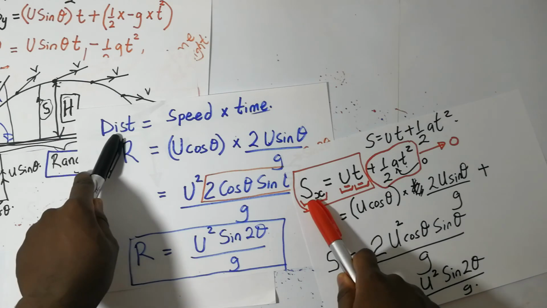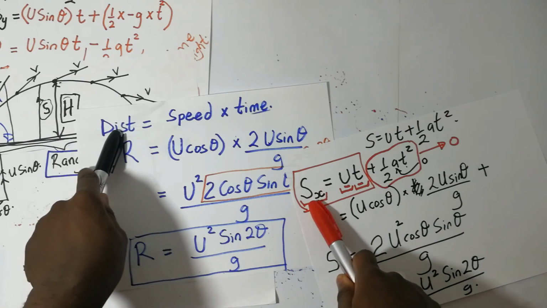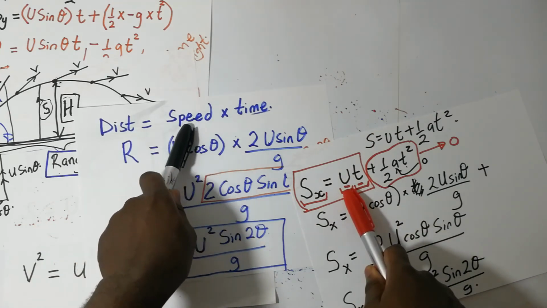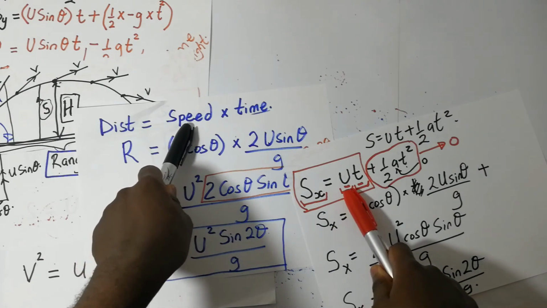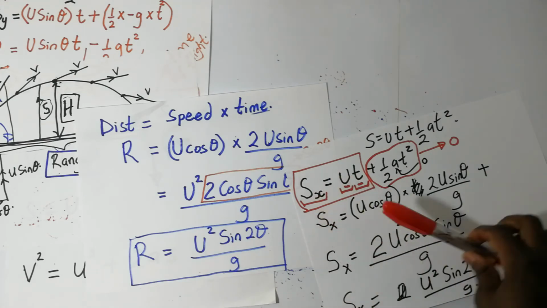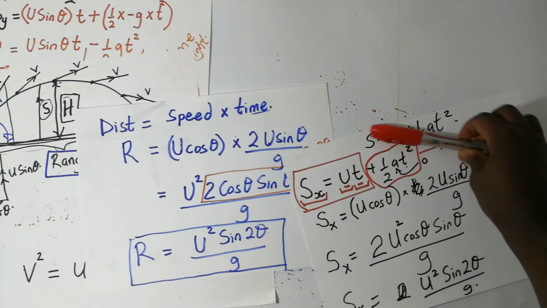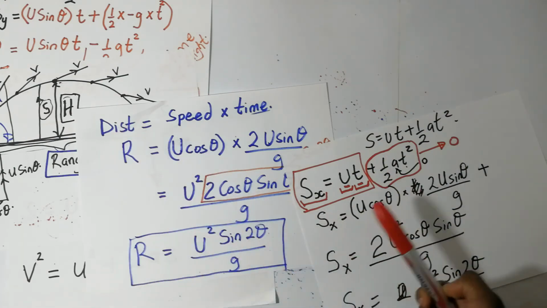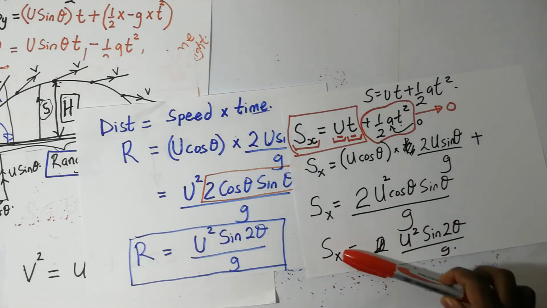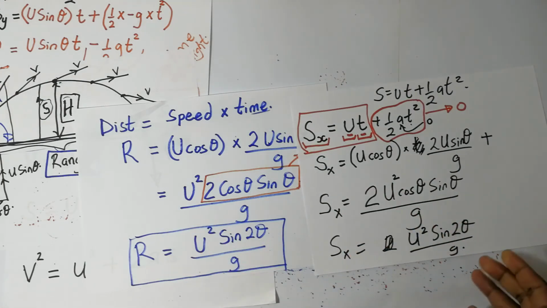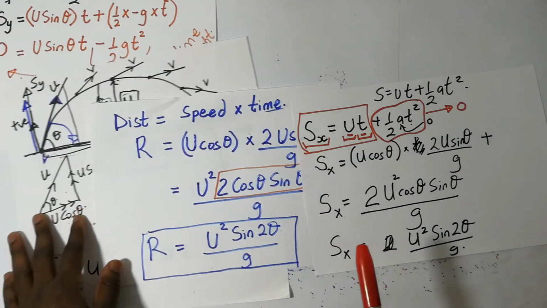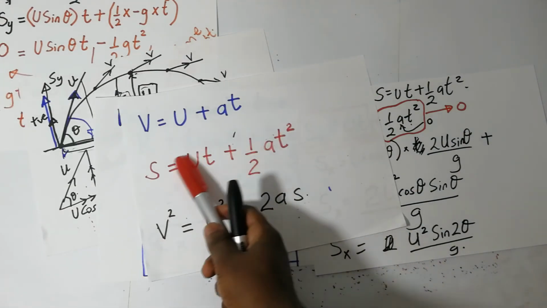Displacement is a vector quantity. Distance is a scalar quantity. Velocity is a vector quantity. Speed is a scalar quantity. Whereas they are having the same units, one is a vector quantity, the other is a scalar quantity. So this is just an alternative approach. This is explaining why I simply went ahead and said distance is equal to speed times time and ended up with this expression. You see that we are ending up with the same expression, but actually it is all coming from this expression for displacement.